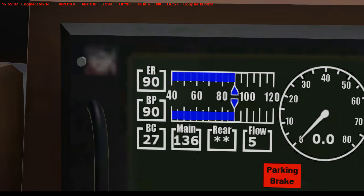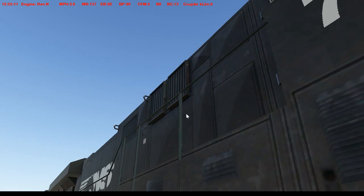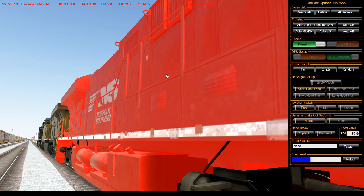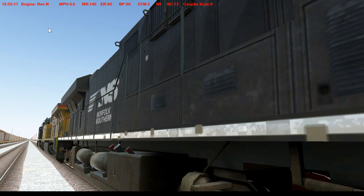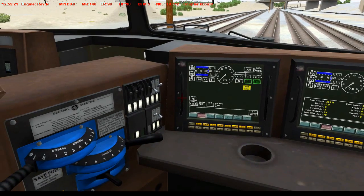Apply my independent. Drop back down here. I'm going to drop my handbrake. I'm going to get back up. I want to check, because I don't remember. That's the parking brake. Okay. Good to know. I couldn't remember.